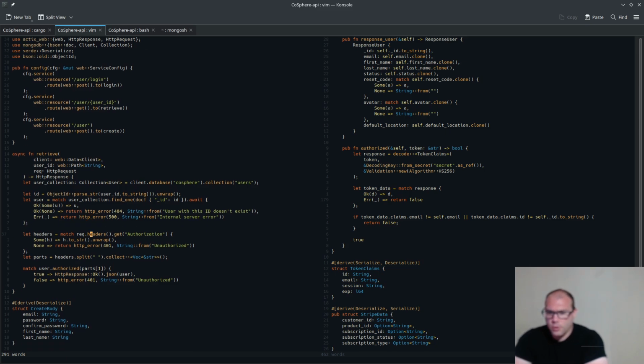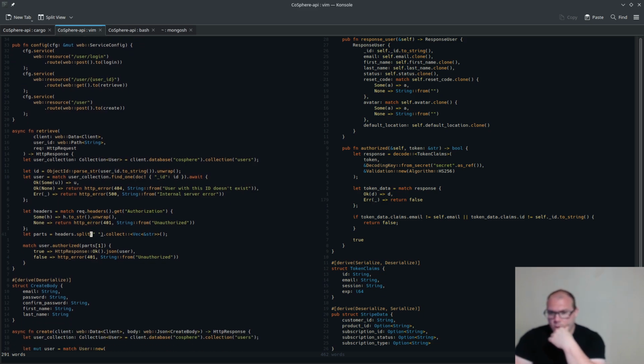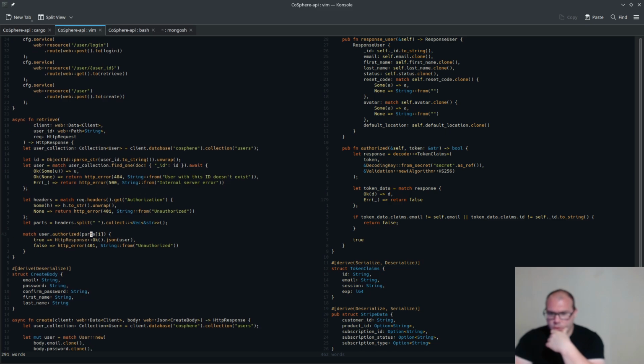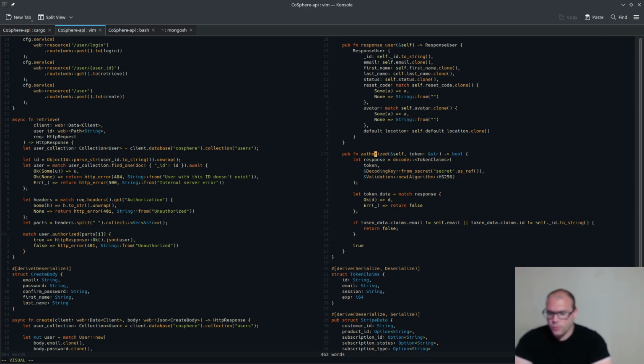And our headers. Okay, so we're getting the JWT, the JSON Web Token here. We split that to get the part we want to check the token, and then this is over here, this authorized part.